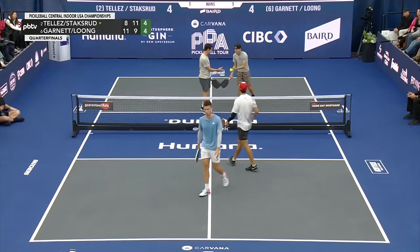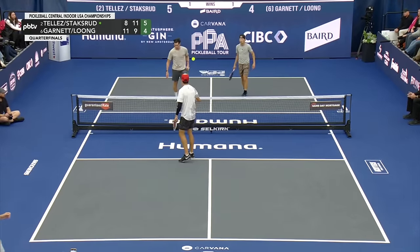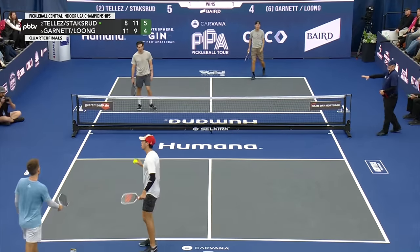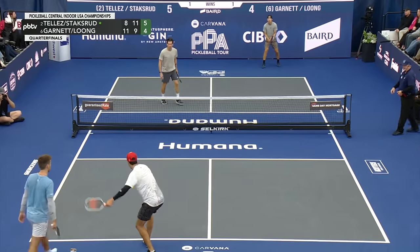Yeah, these first volleys from both teams have got to be cleaned up right now. I think that's four, if not five, and we're not even to the midway point of game three yet. That's a testament to the serve and the drives, but still have to put it in play.